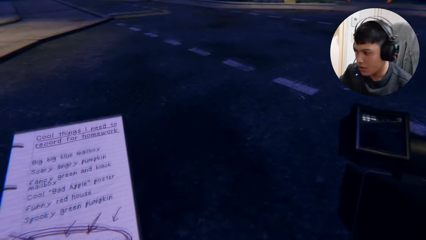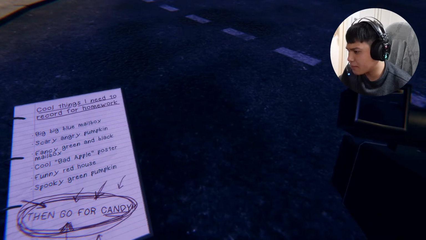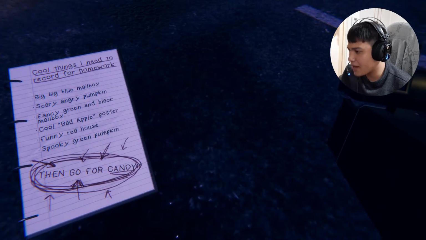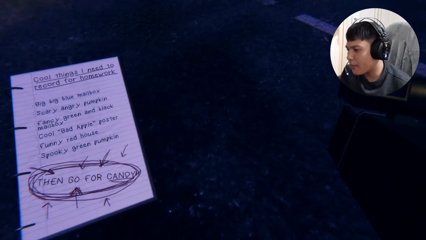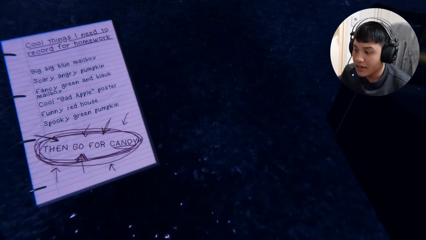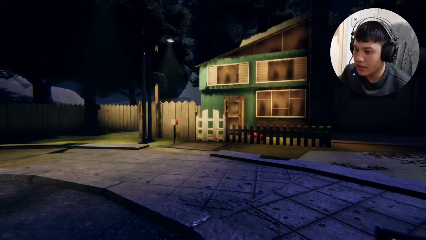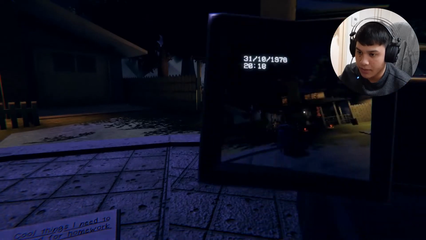Oh, okay. What is this? Cool things I need to record for homework. Big blue mailbox. Scary angry pumpkin. Fancy green and black mailbox. Cool bad apple poster. And funny red house. Spooky green pumpkin. Then go for candy. Oh, so it seems like we are on a Halloween.